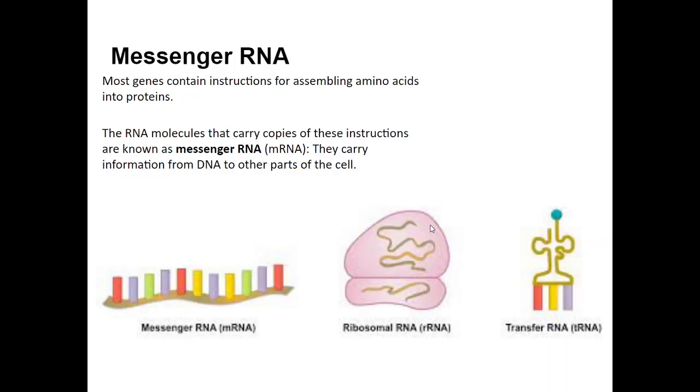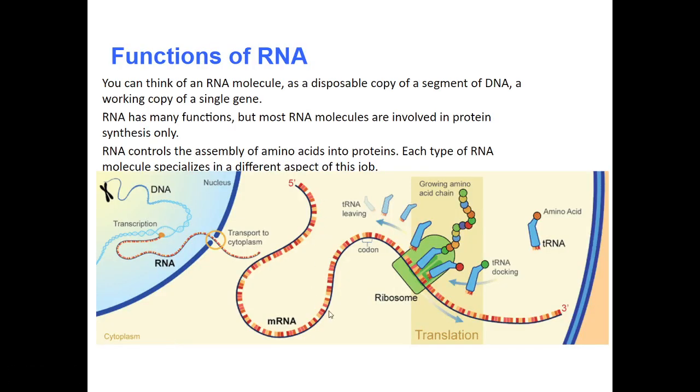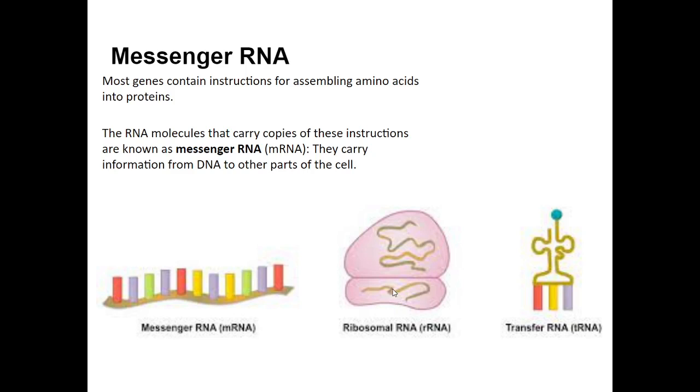Now, there are 3 players in this game, and we are going to be talking about 3 types of RNA. The first one is called messenger. We've already talked about that. That's this big long guy right here. The second one is called a ribosomal RNA. Now, we've talked about ribosomes. If you remember back in another set of videos, we talked about ribosomes, and if you remember, the ribosomal function is to make proteins. Well, this is what we're talking about here. A ribosome is really just a big RNA structure that has a job to do, and it reads this messenger RNA and puts these transfer RNAs together in order.